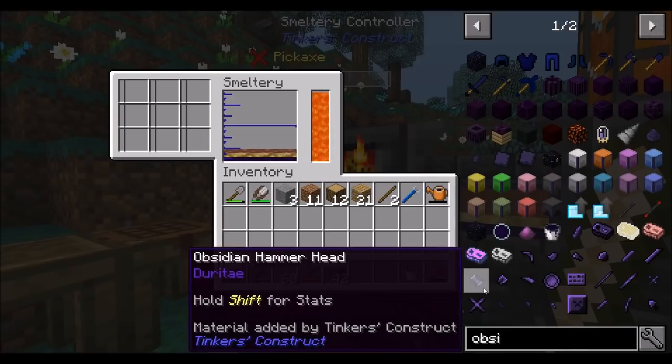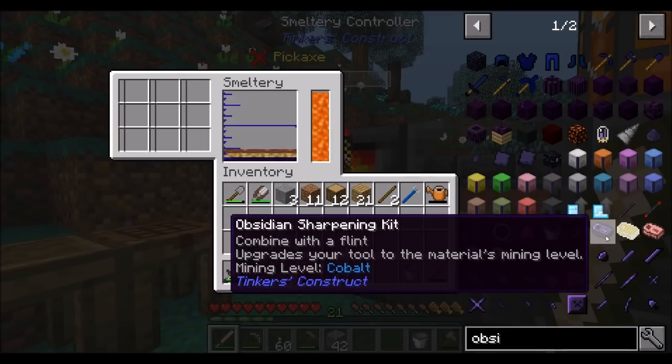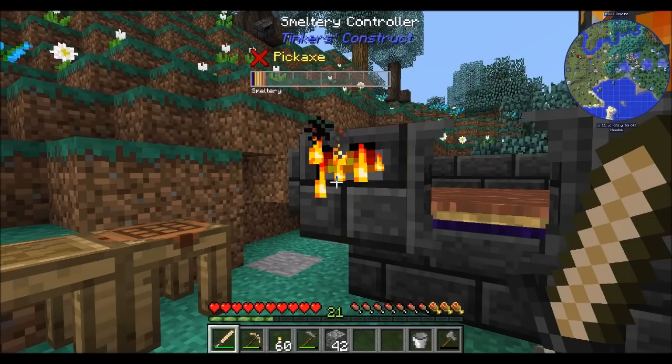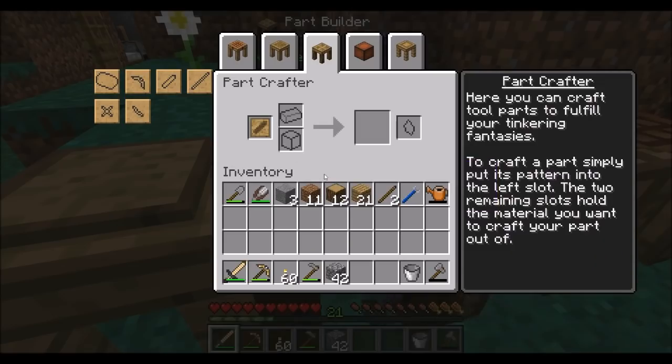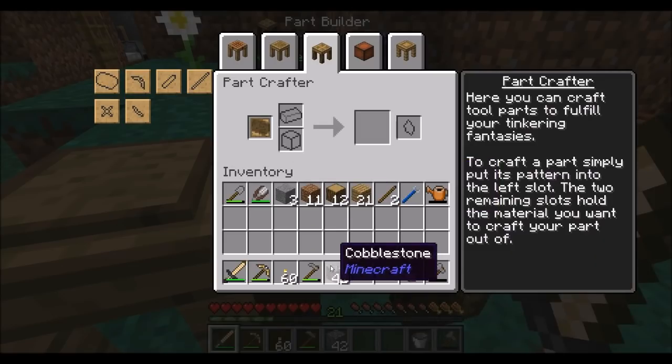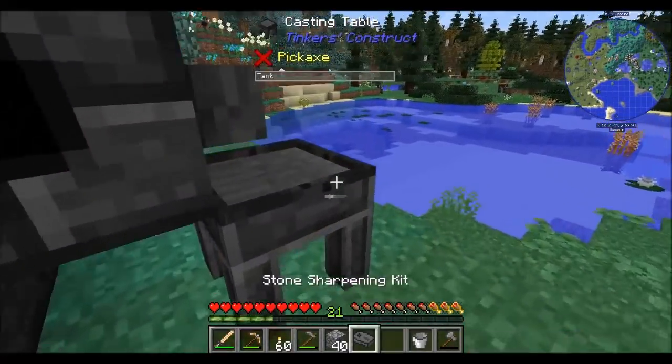And then what you can do is get a sharpening kit. So obsidian sharpening kits upgrade your tool to be able to mine at a higher level. This will give you the ability to mine up to cobalt, it looks like, which is pretty neat. So to get this obsidian sharpening kit, first we just need to get ourselves a sharpening kit pattern. We'll drop it in the chest here. The sharpening kit pattern with some stone will get me a blank stone one, right?